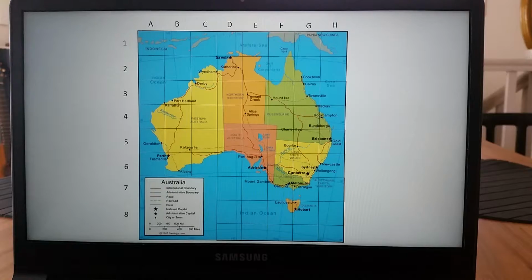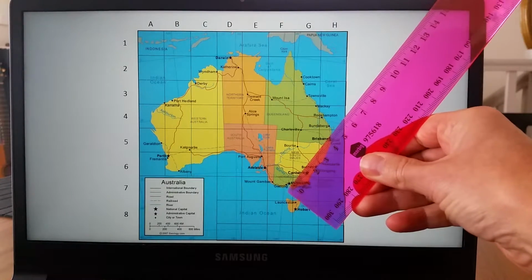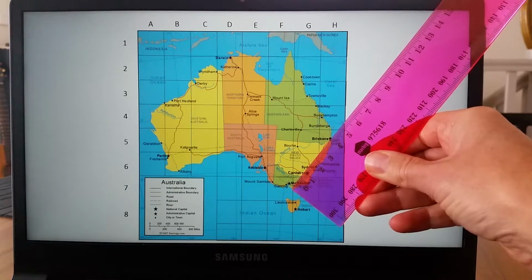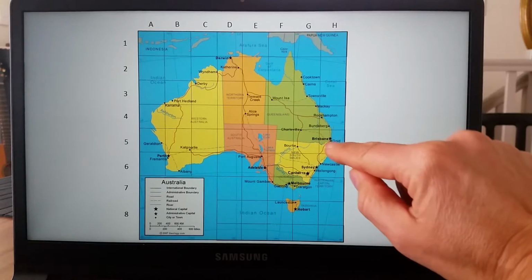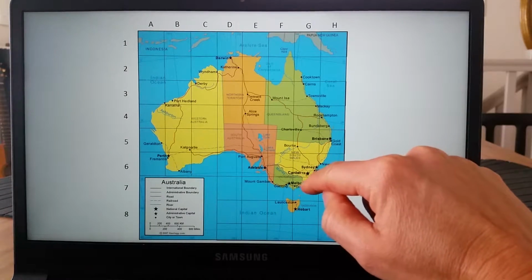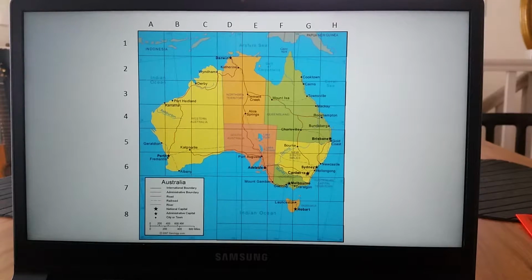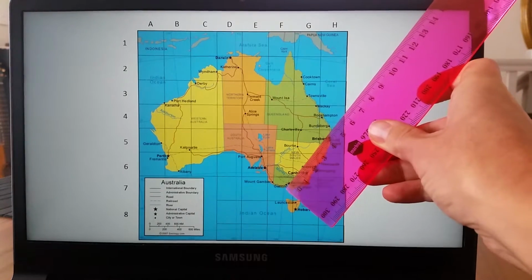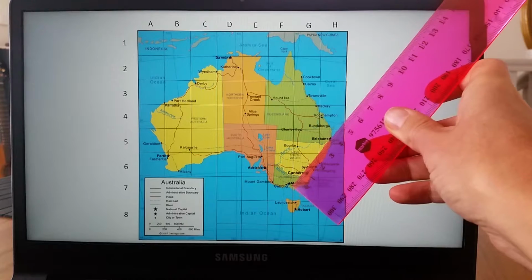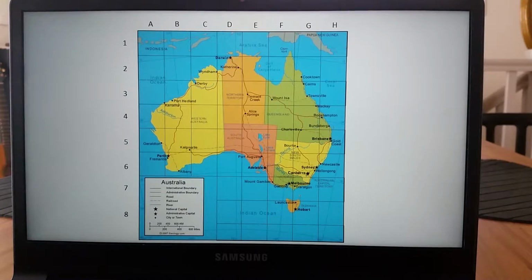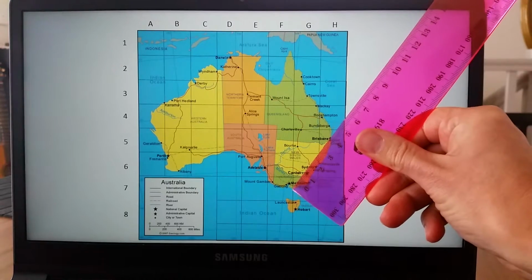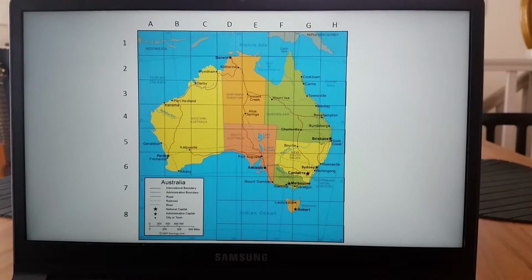Now, it is important to remember when we're looking at distances measured on a map like this that we are measuring the straight flight path. So if you travel by car, you'd be traveling along the wonky roads, and that's probably going to be a fair bit longer than the straight flight paths. But we're going to keep measuring flight paths in this lesson. So we have now determined the straight flight path distance between Brisbane and Melbourne as 1,200 kilometers.